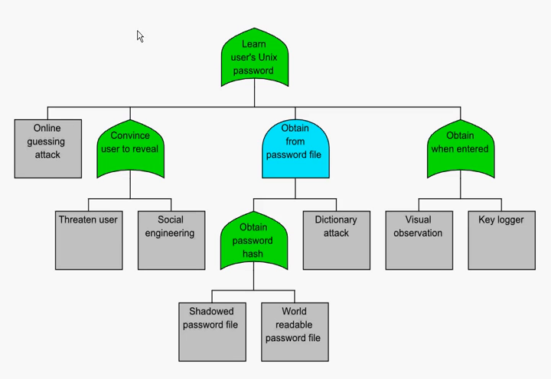With an AND node, as you probably have guessed, to meet that particular attack goal, we have to accomplish multiple requirements. So with the AND node here, we have 2 different sub-steps, both of which need to be achieved in order to meet that high-level goal.